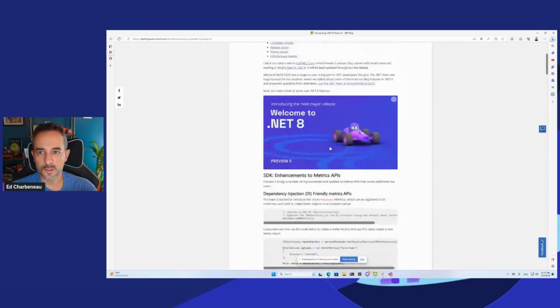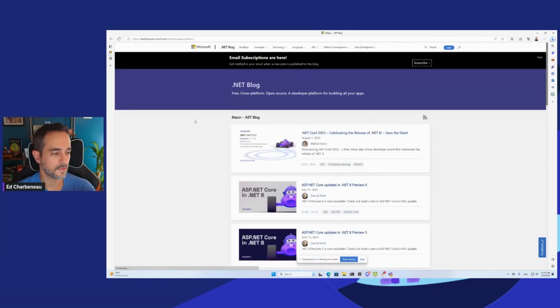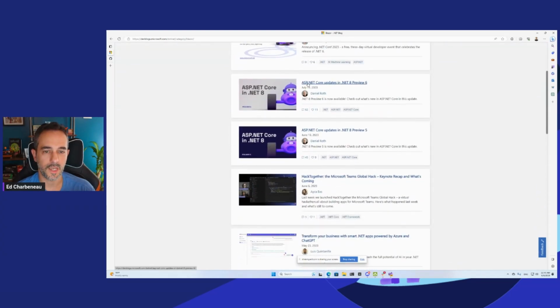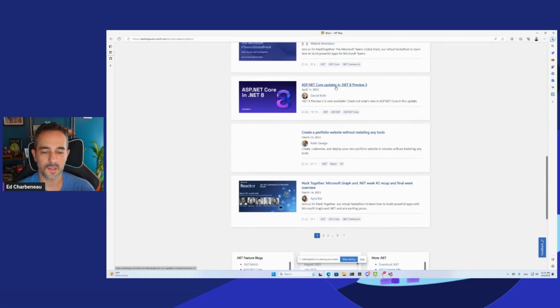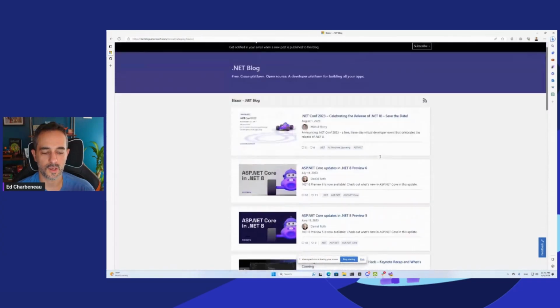In the new .NET 8 previews, if you go to the .NET tab here, especially if you click on Blazor, you will see ASP.NET Core updates in Preview 6, Preview 5, Preview 4, and we go all the way back. I don't remember which preview this came out in.